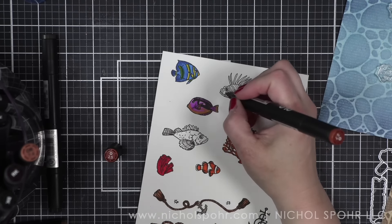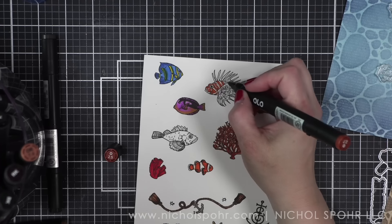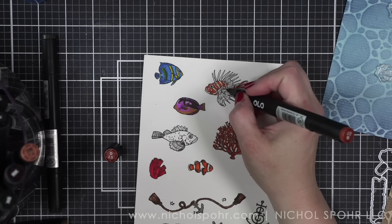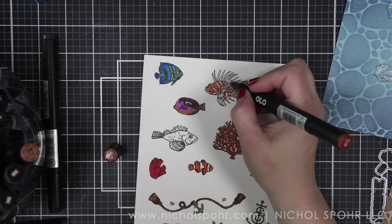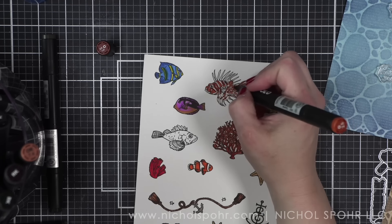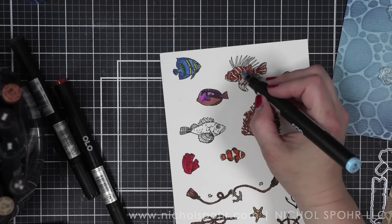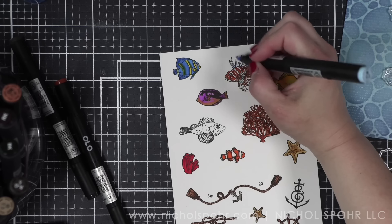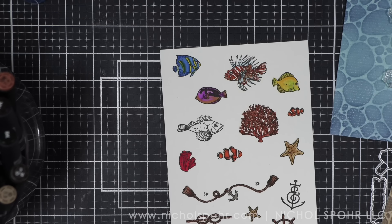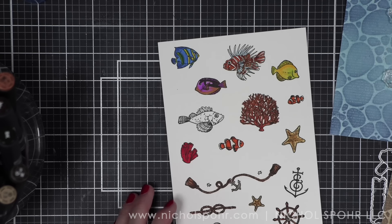Hello is nice and basic — we use it a lot — but it does fill in the space nicely and allows great real estate to tuck in all my tropical fish, coral, and all that good stuff, making it part of the design while still being the sentiment. Same with Ahoy — we can tuck the ropes, anchors, and wheel into the letters. Once I came to that conclusion, the rest was super easy — just building the design to the finished project. You can create your own sentiments even if you don't have this particular die cut set.